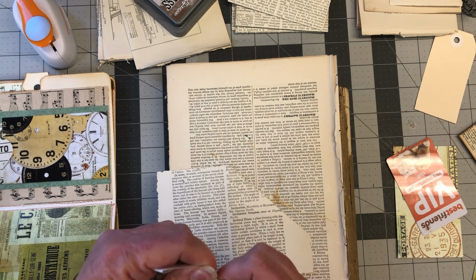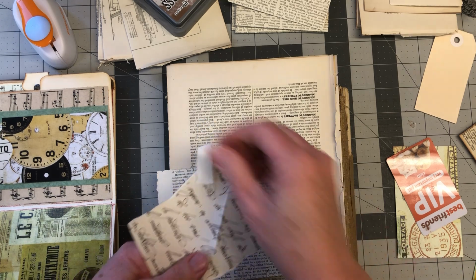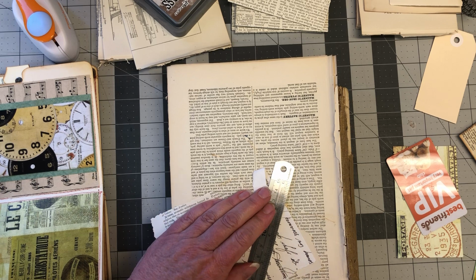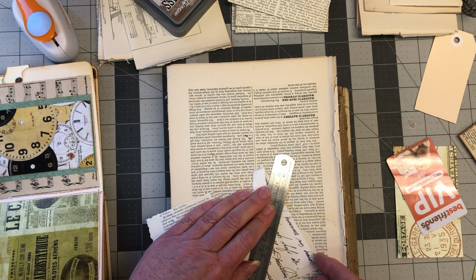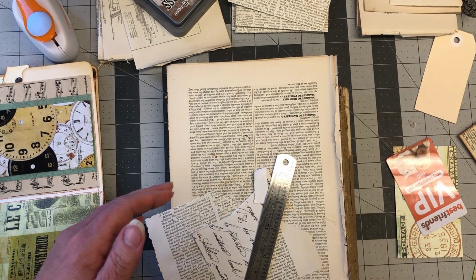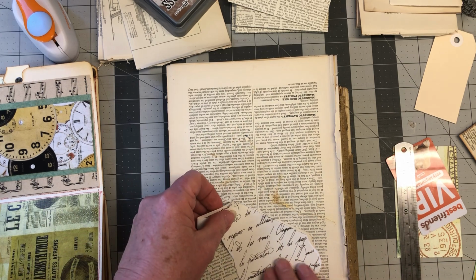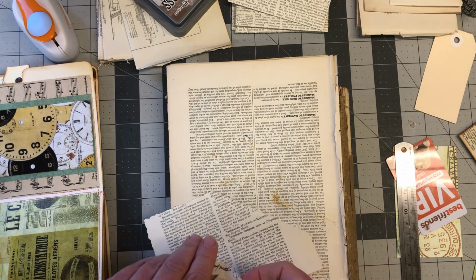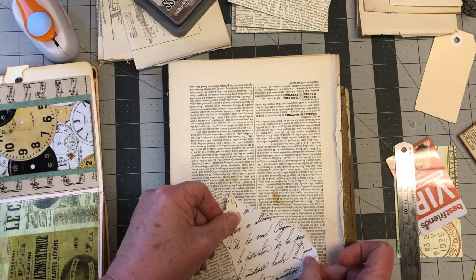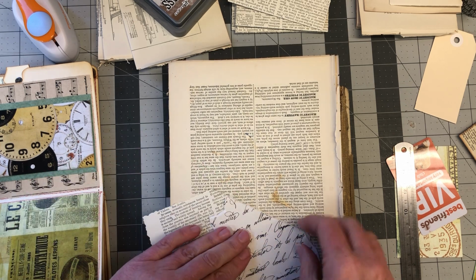And mostly my videos are flip throughs rather than this sort of thing. There's my little ruler, here it is. But I'm trying different things these days too. It's kind of good to get into another way of thinking from time to time, rather than do the same thing over and over again. And I'm trying to get through a lot of scraps and things. I don't even know why I've hung on to half of them, but I have.